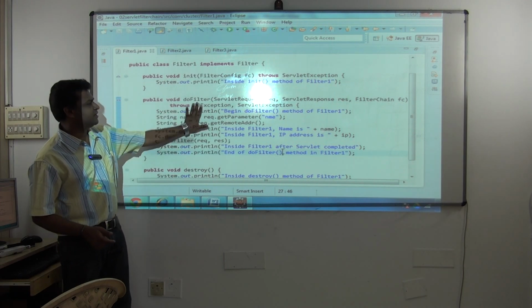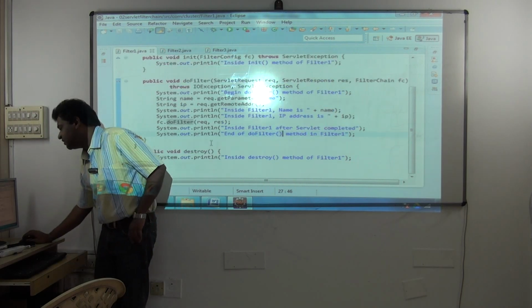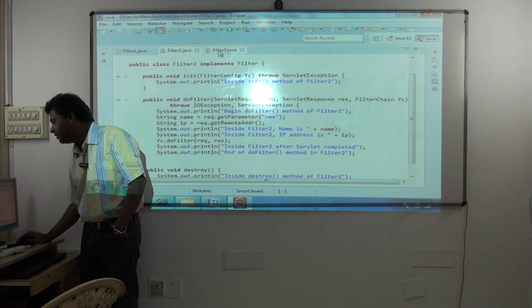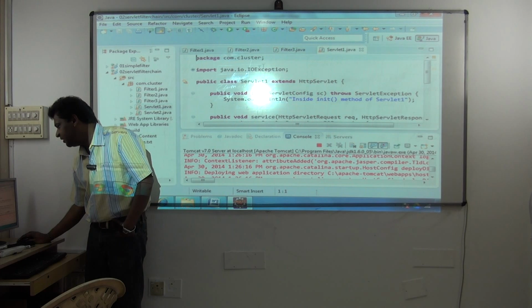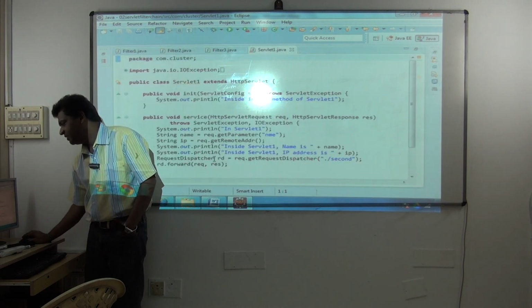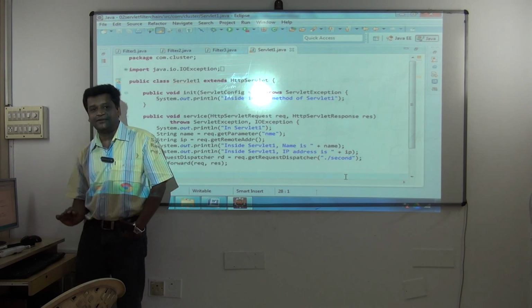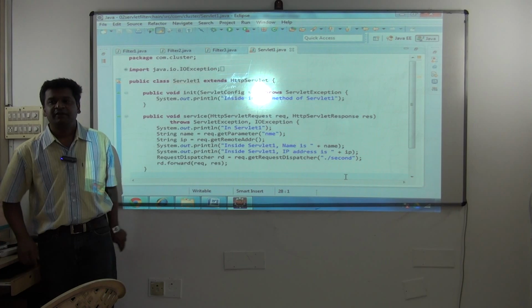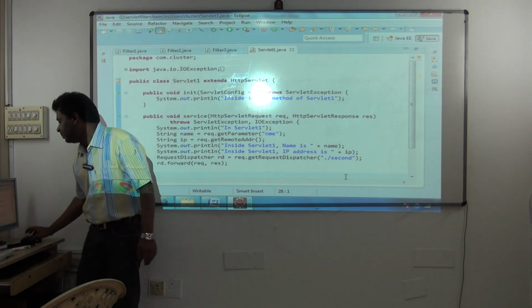But logic is same. See, nothing has changed. Same code as the previous example. As soon as I say this, it will go to the second filter. As soon as this is invoked, it will go to the third filter. Now from the third filter, it will go to servlet 1. That will execute. But remember, if you want to execute the second servlet, here it is the forward method. rd.forward, and you'll forward request and response. I'll give the diagram for this. This is the idea.